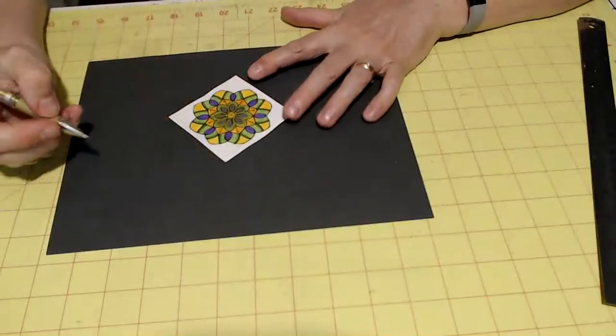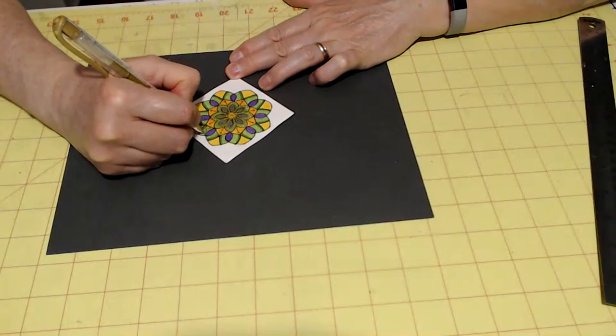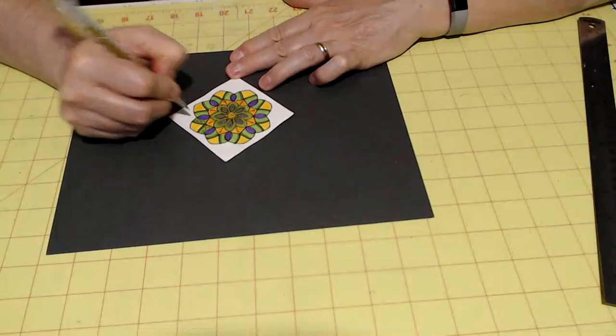And you can do a wavy line up the light green section.